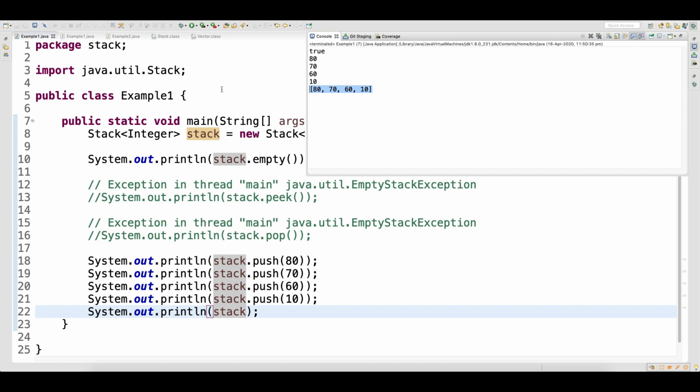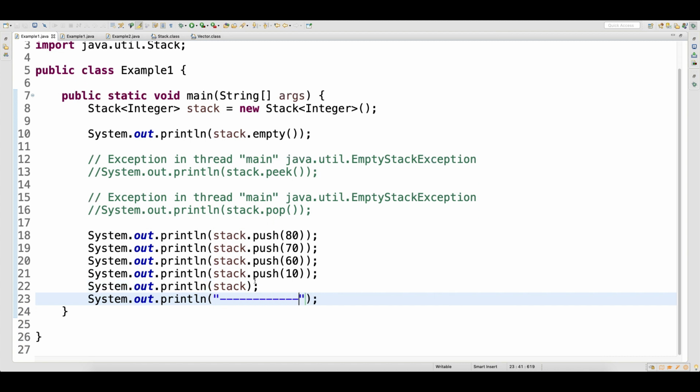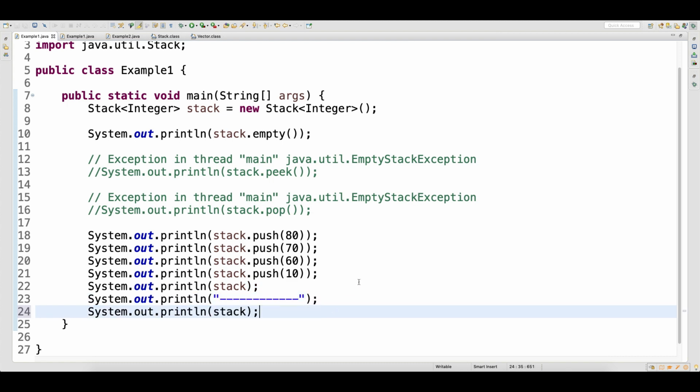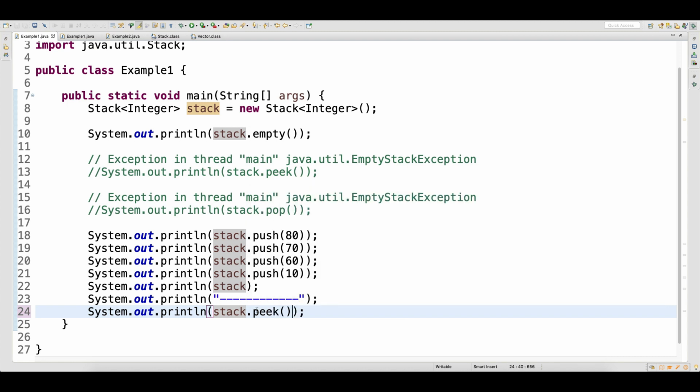Now once the data is added, try to perform the actions and see how it works. Now on the stack, we will try to perform some of the operations which were failing earlier. So I will do a stack dot peek, and then print the stack.